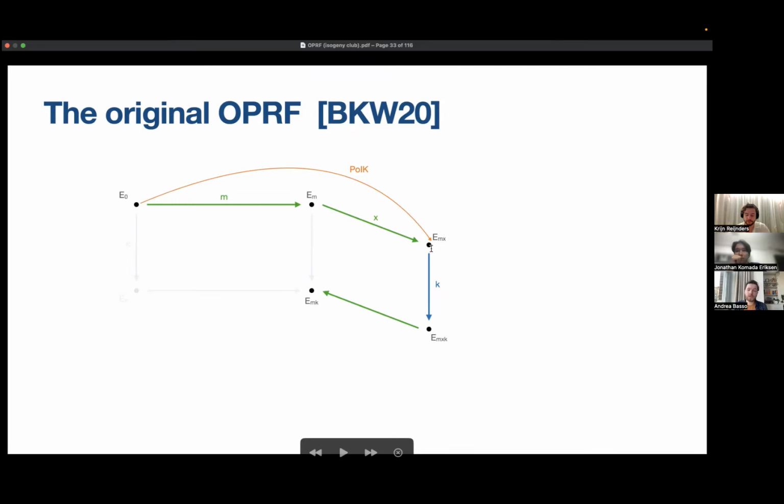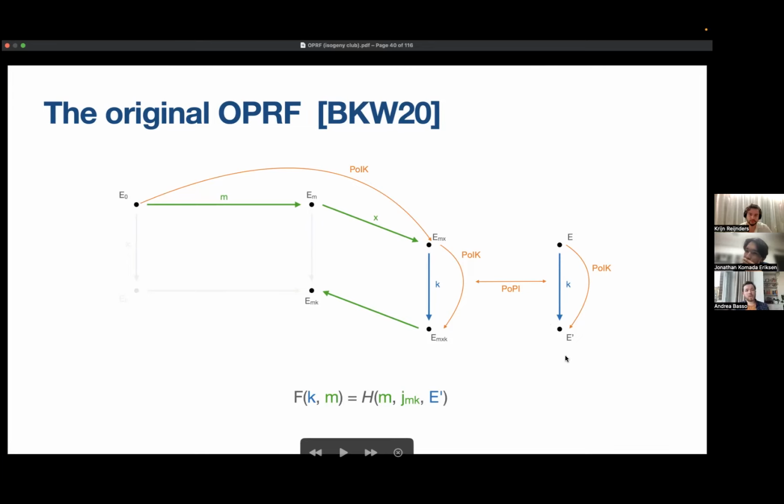If we also want to get verifiability, the server needs to provide a proof of isogeny knowledge that shows that its computations were honest, but also we want the server to commit to its secret key by computing a parallel isogeny starting from a fixed curve E, provide a proof of isogeny knowledge that that was honest, and provide a third proof, a proof of parallel isogeny, showing that these two isogenies used exactly the same secret. And it is precisely because we need these four proofs that the construction is still somewhat compact, but much larger than the Diffie-Hellman construction and quite a lot less efficient. So once we do all of this, the output of the PRF is simply a hash of the input message M, the j-invariant of the final curve, and the commitment curve.